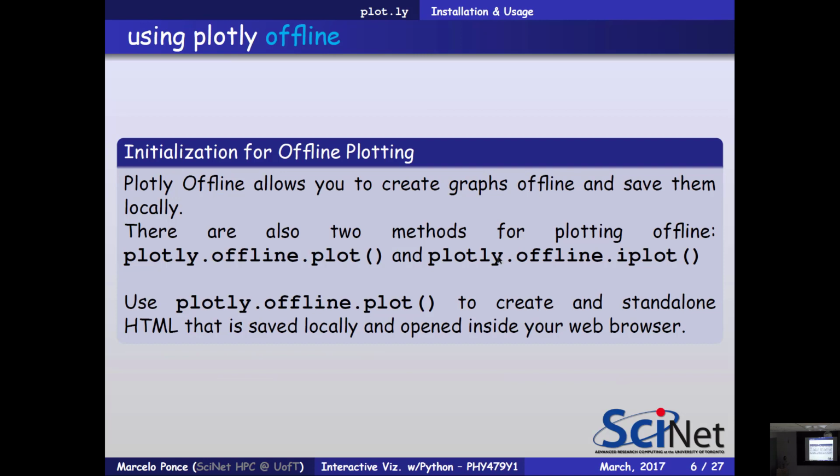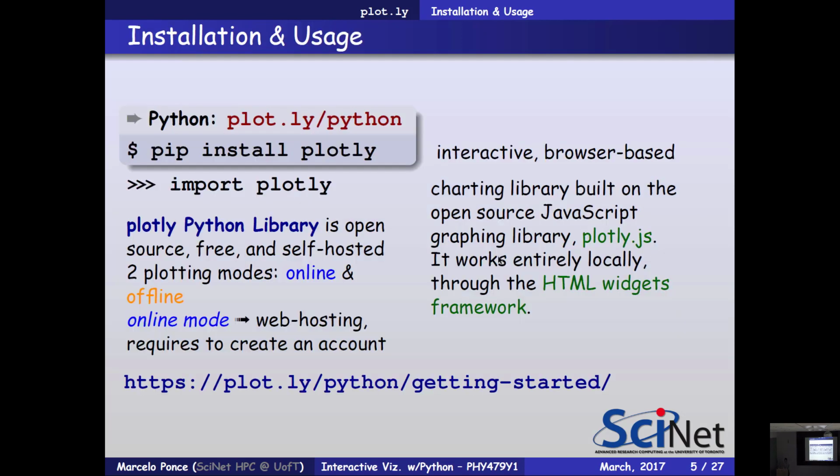Okay, so let's say that you're happy with the offline mode. If you are interested in the online mode, I think I have a link in the previous slide. Yes, so if you're interested in looking into the online mode, just go here. It's two lines of instructions for setting up. After you create your account, you need to set your credentials. It's just two lines where you copy and paste some kind of key code that they will return to you, and you're ready to go. If you have an internet connection, it will basically go through it transparently.